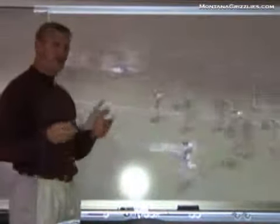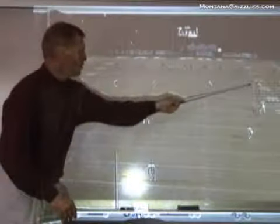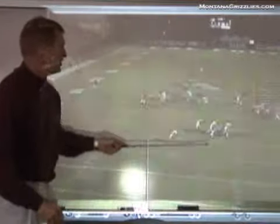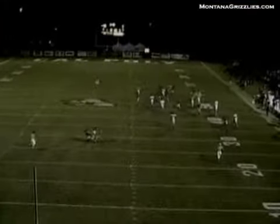Look at this. He makes his cuts at full speed. The difference with Edewadi is he makes his cuts at full speed. You're going to watch him come up in here. He just makes people miss and goes. They're going to double with these 2 players right here on number 3. They're going to trap number 4 here on the edge, and then they're kicking out, and he's out the gate. Watch him. Zip, zip, make the guy miss. He makes the guy look like he can't play college football. It's really impressive. And then he outruns everybody to the end zone.